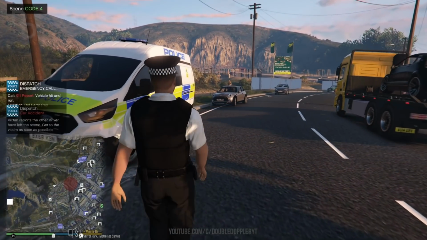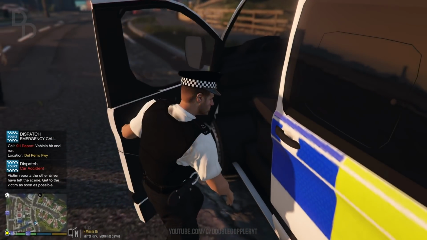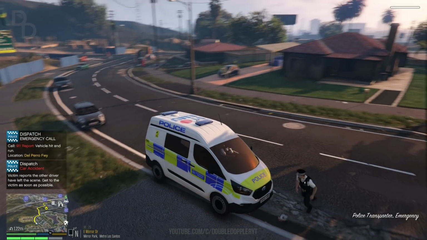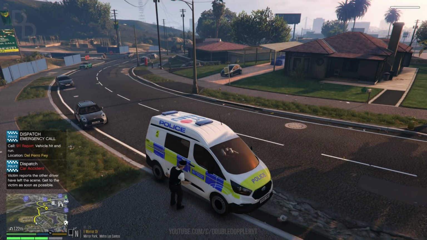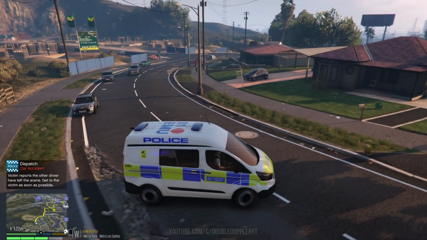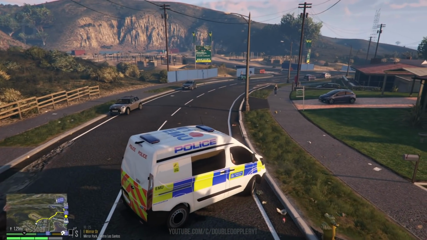Vehicle hit and run. Oh, I like those calls. Let's go. Okay, emergency. We've got a vehicle hit and run. Come on, Officer Needle Dick, let's go. Let's get the van on the other side of the road. Two-point turn. I thought I was going to U-turn it.